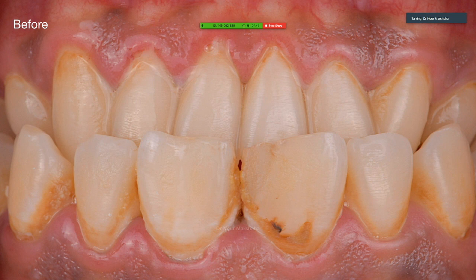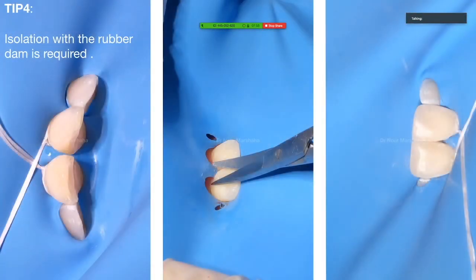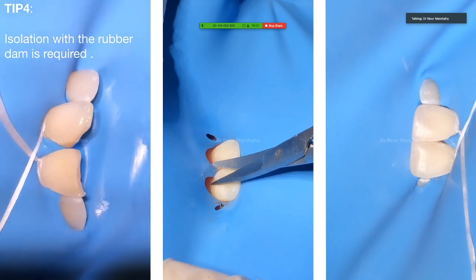Also, always recheck the shape, shade and texture of the restorations. As I told you, the most important tip is isolation with rubber dam. We can see this class 4.